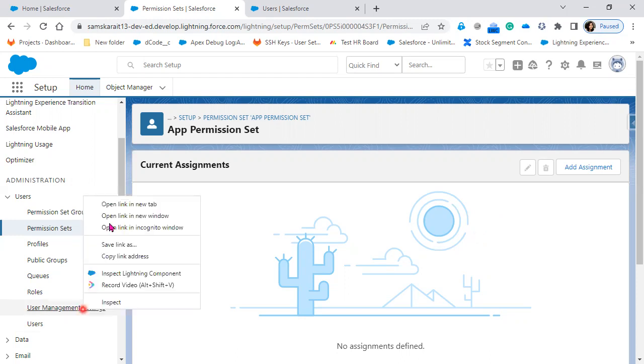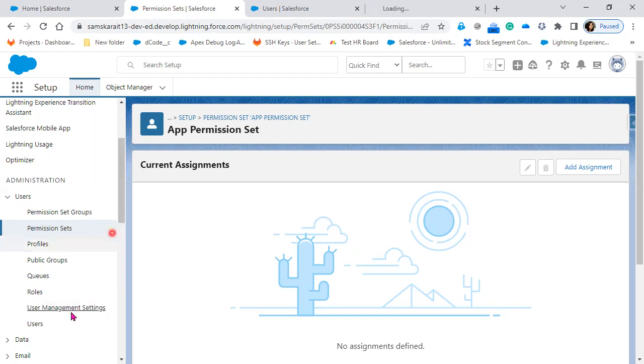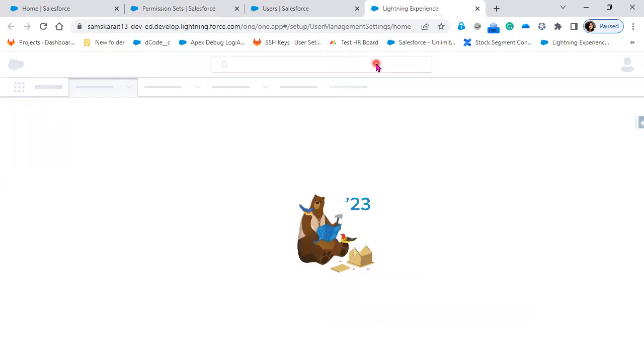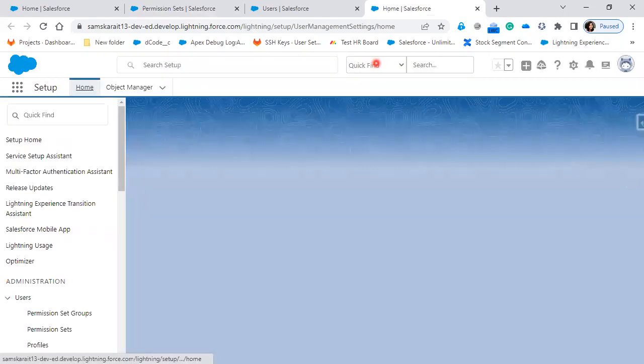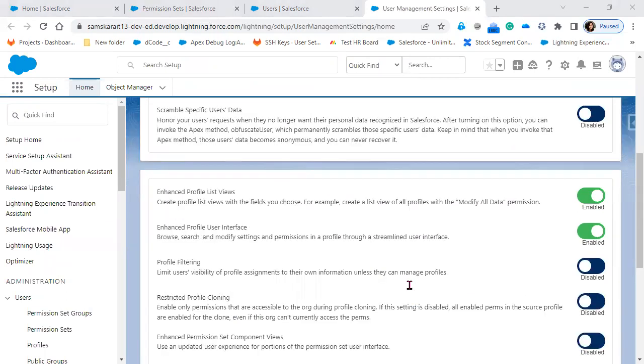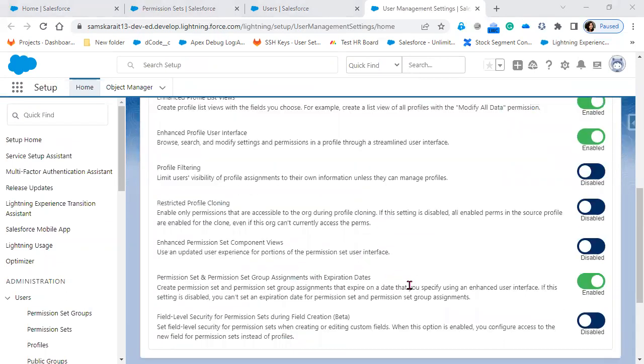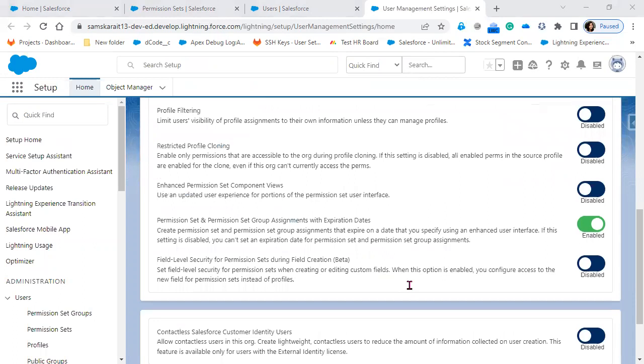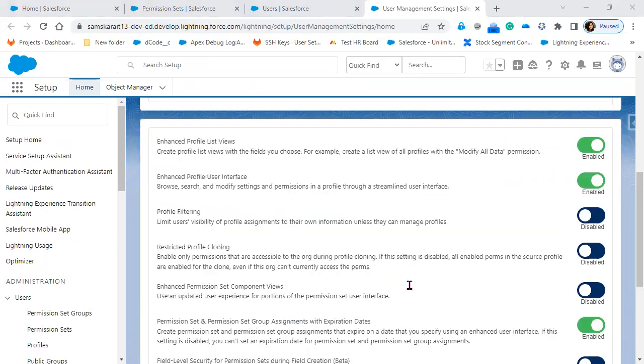In case you do not want to see those options, go to the user management settings. Now here scroll down. Now you have something called enhanced permission set component view.